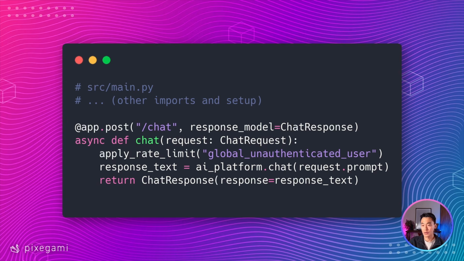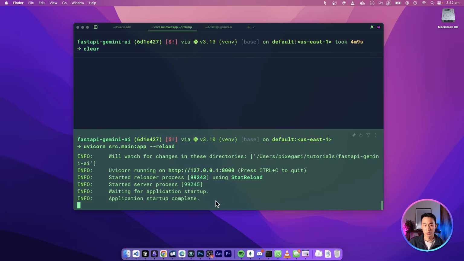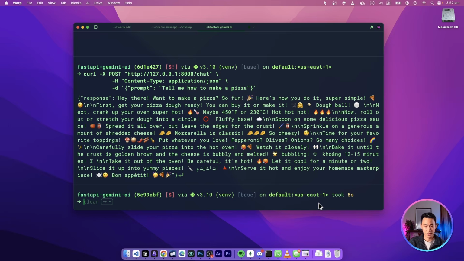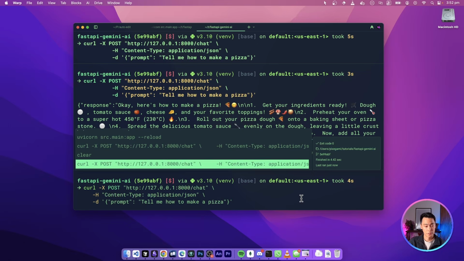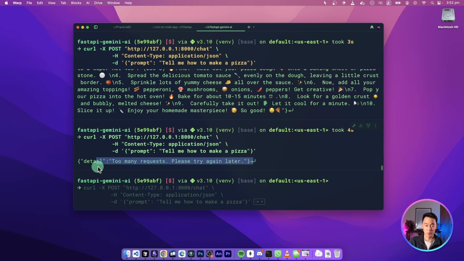So if we run it again, we should be able to try hitting the endpoint multiple times within 60 seconds, and we should see the error, working as intended to prevent too many users from overloading this endpoint. So let's go back to our terminal. I've run the server again with the code changes, and now let's send it a couple of requests. That's the first one, that's the second one, third one, and now on the fourth attempt, I actually get throttled, and I can see this error saying to try again later.